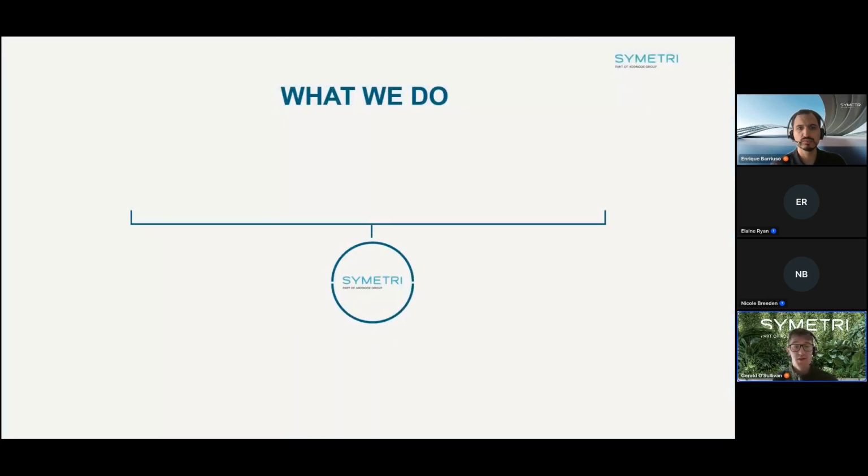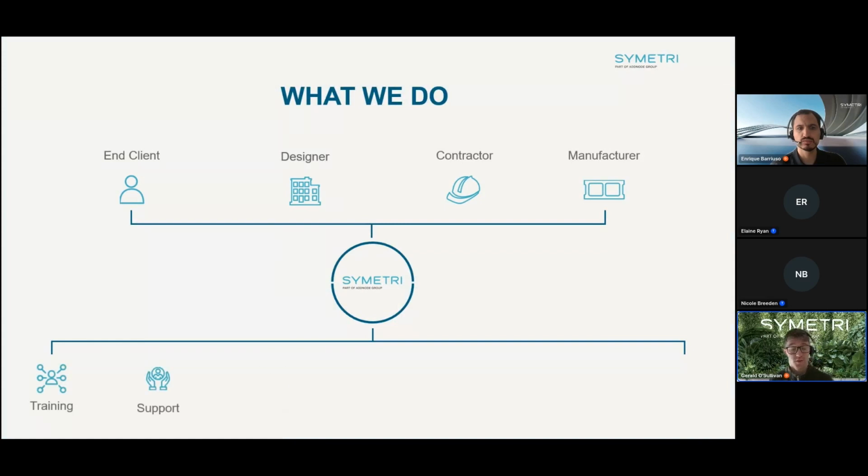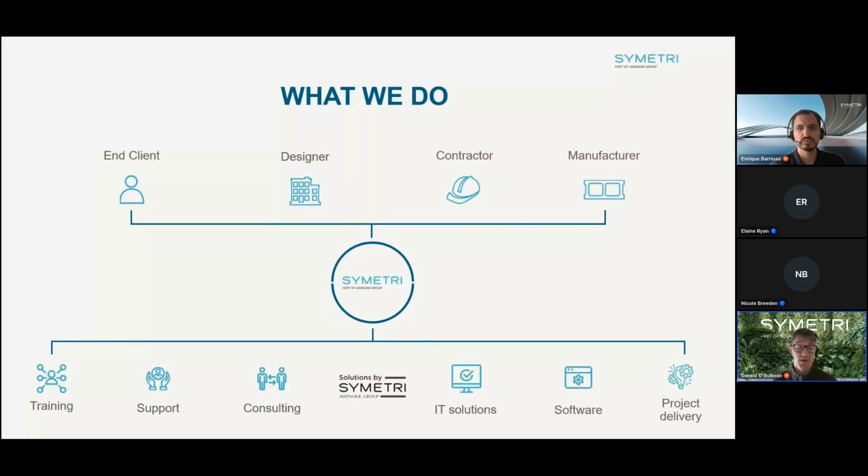So what do we do here at Symmetry? Symmetry are a consultancy-led technology business, and we supply AEC solutions and support to projects from cradle to grave, working with clients, design teams, contractors, and manufacturers. Our offerings include software training, consultancy, technical support, IT support, and solutions, and document management and project delivery, often working on live projects in the role of information manager, or supporting our customers through ISO 19650.